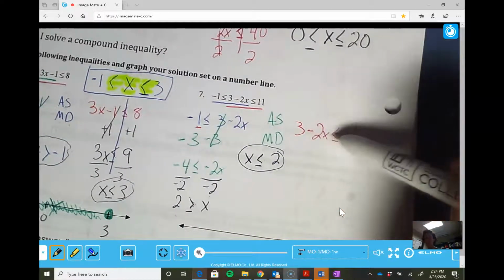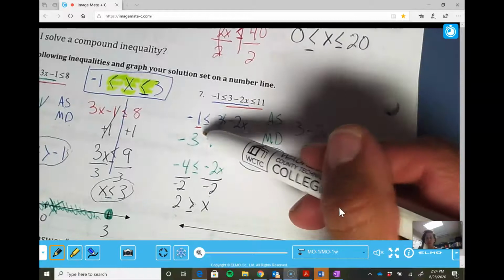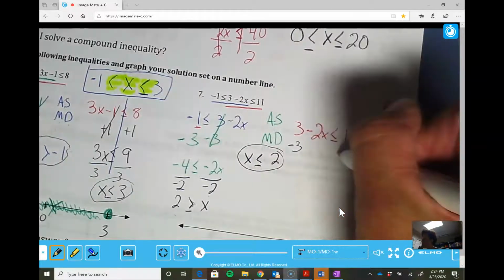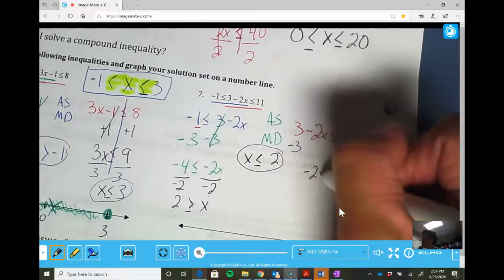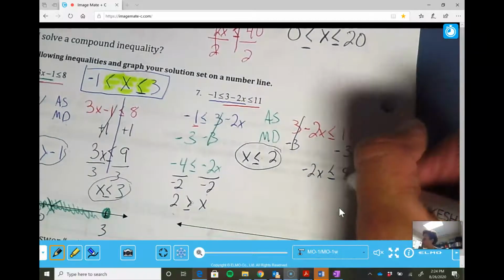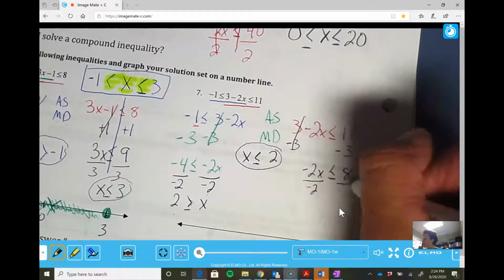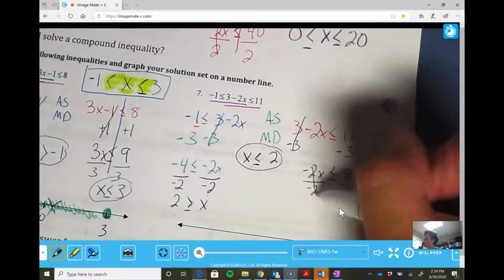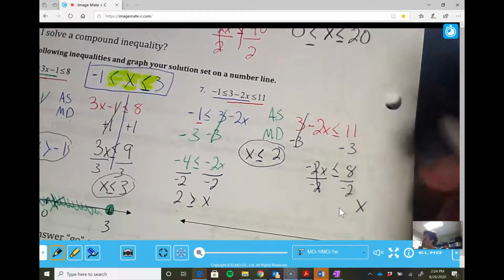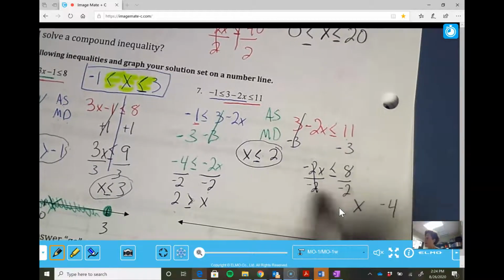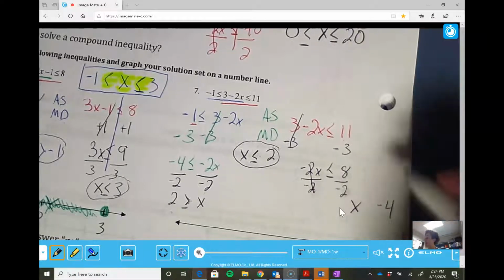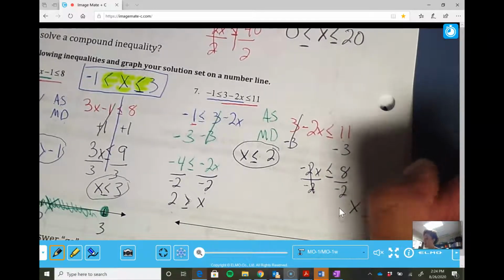And I'm going to use the same steps to solve for this one, but just as I go through, I'll get different numbers. So I'm still going to subtract 3, still subtracting 3. So I get -2x. There's less than or equal to because those canceled out. Here I get 8. And now I'm going to divide by -2, and I'm going to divide by -2. Those cancel out. There's x on the left. 8 divided by -2 is -4. And again, we just divided by a negative number, so that inequality sign will have to switch.